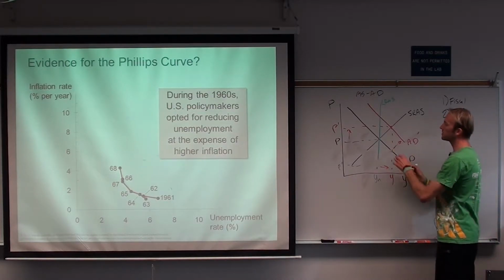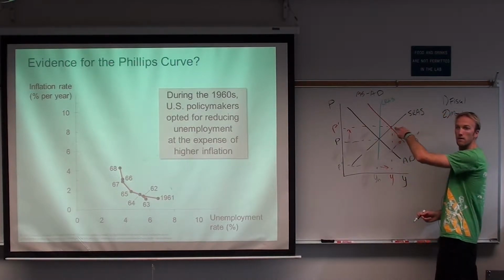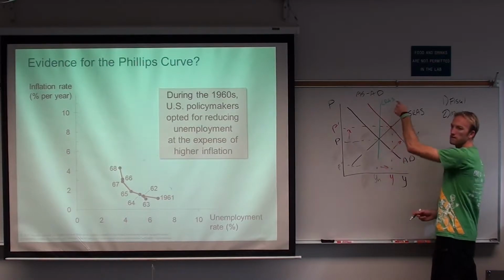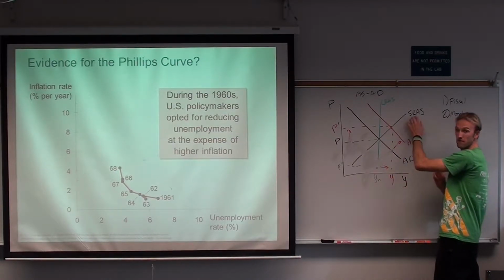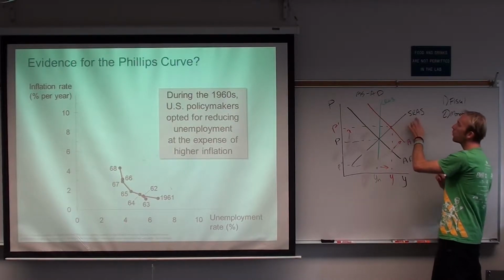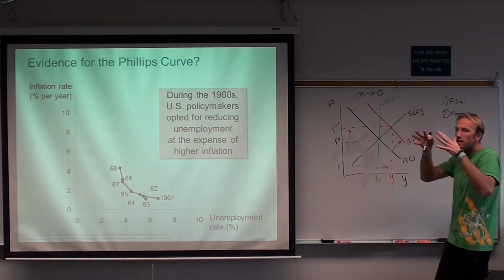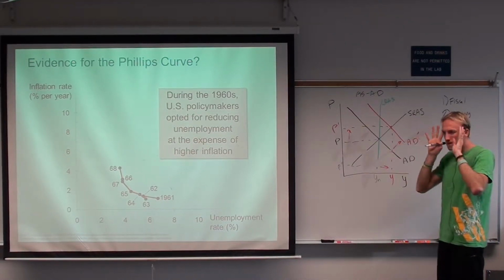Right, because we got here. We started here, right? And by 1968 we're here. But what happens? How do we move from here back to the long run aggregate supply curve? Who remembers? What curve changes? Short run aggregate supply, right? Why? Well, don't forget that short run aggregate supply incorporates expected inflation, not actual inflation, what we expected, right?